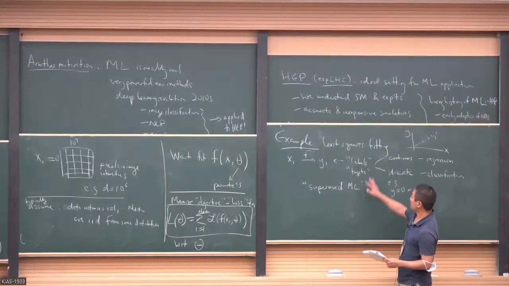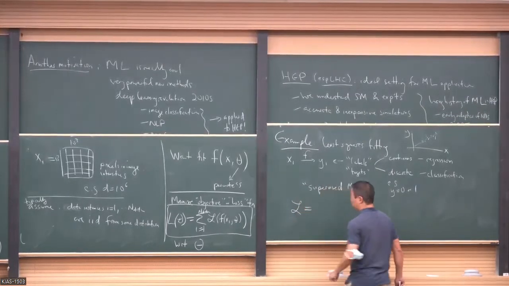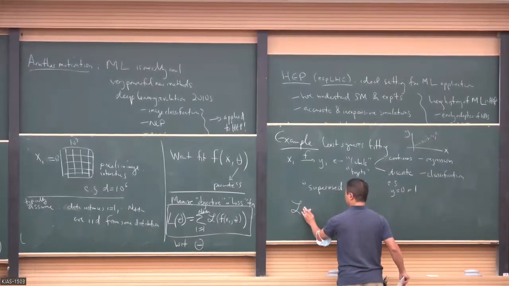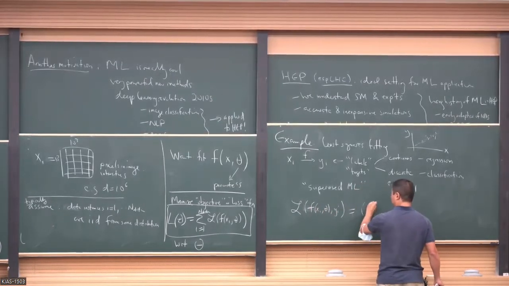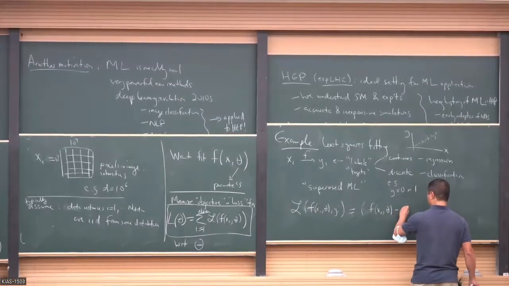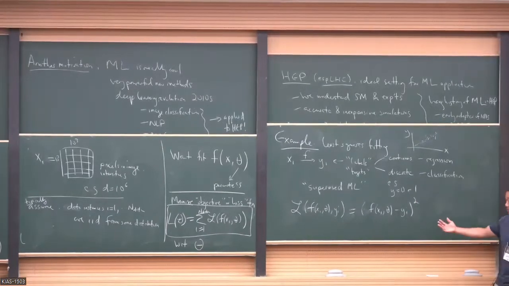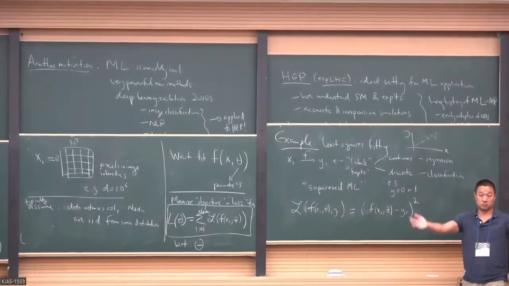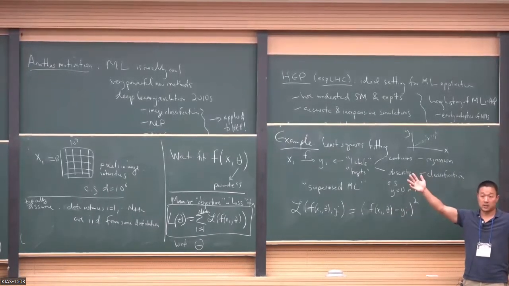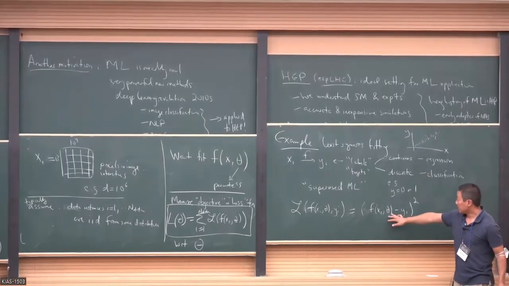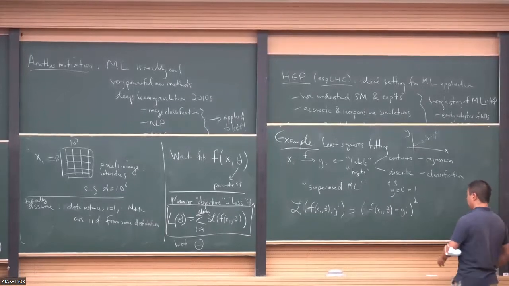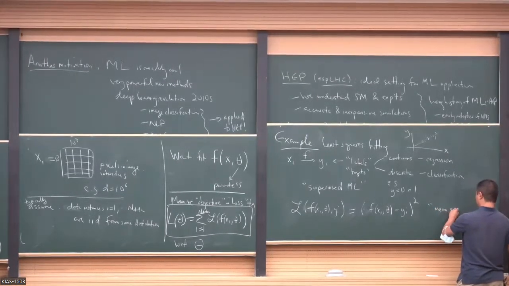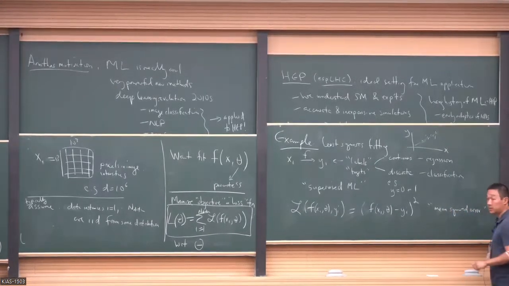Okay, and oh yeah, I was supposed to say what least squares fitting is, right? So what is an example of a loss function that would accomplish this task, something I'm sure you've all done before? Now this is a function of this, it's also a function of the label. Okay, we could just do this, right? So it has the right property that it's positive, convex or whatever, it's positive definite, right? So it gets worse and worse the farther you are from the label, okay, bigger and bigger. And it's zero when you hit the label right on, okay? So it has the right properties for a loss function. And this gets a name, it's called mean squared error. It's a very commonly used loss function for regression.